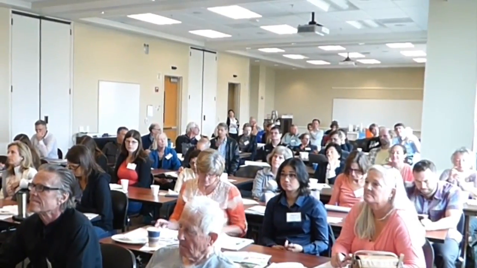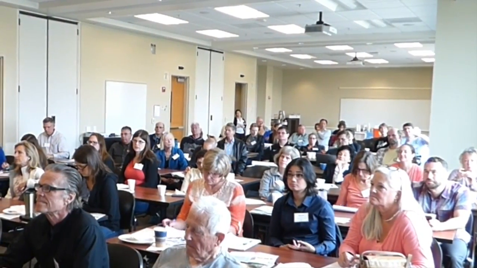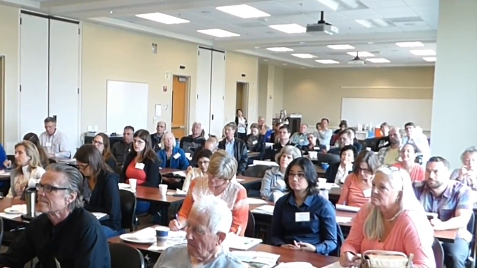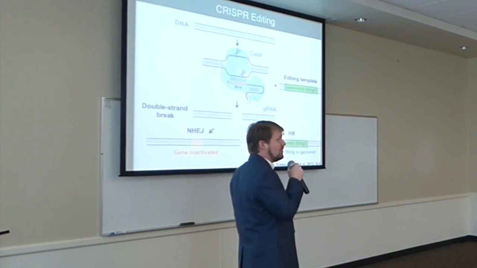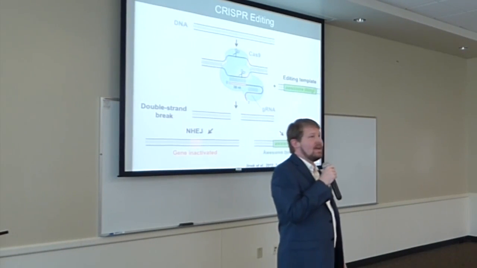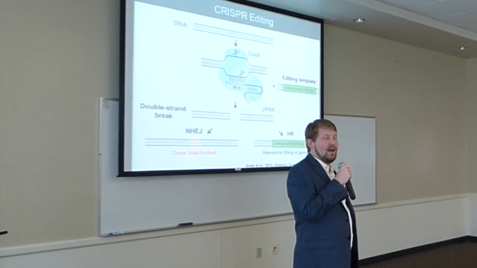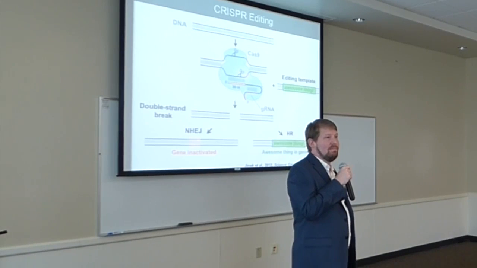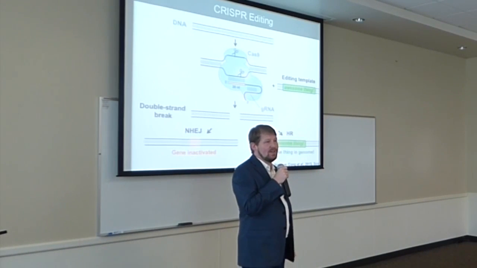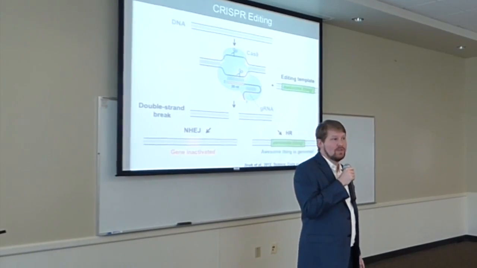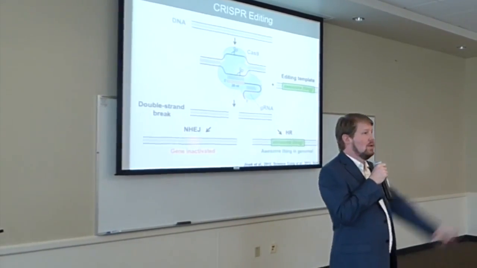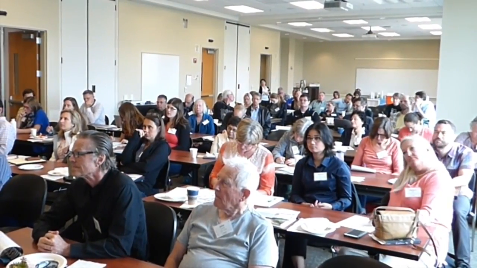Is there success variation depending on whether the gene's located in euchromatin or heterochromatin? You think that if things are supercoiled or silent? So the question is whether or not the chromatin state matters for CRISPR editing, and I think there is an effect on that. The more tightly packed DNA is harder to access by the Cas9 protein, but it still works. That's my impression.